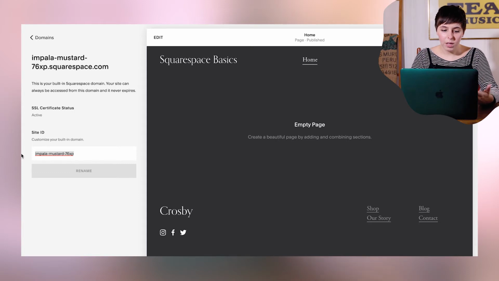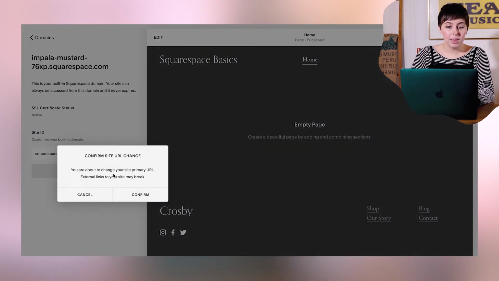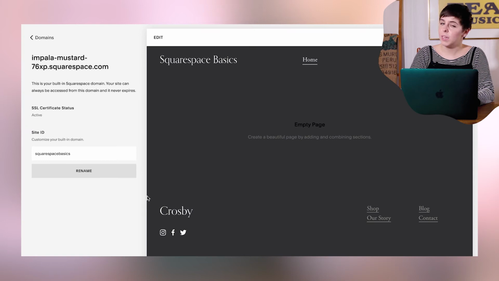So I'm going to name the domain, even though I don't have my actual domain attached yet. I'm going to name it Squarespace Basics, which hopefully is what my actual domain will be. But right now it's just going to read squarespacebasics.squarespace.com because I haven't attached the domain that I own yet.